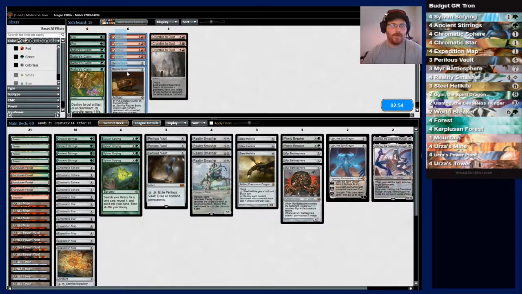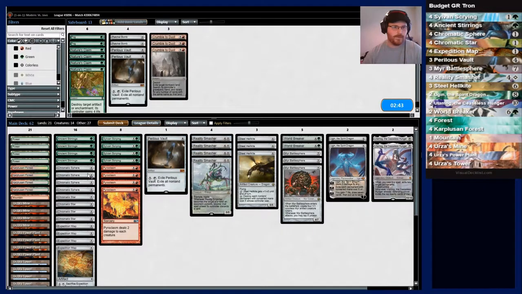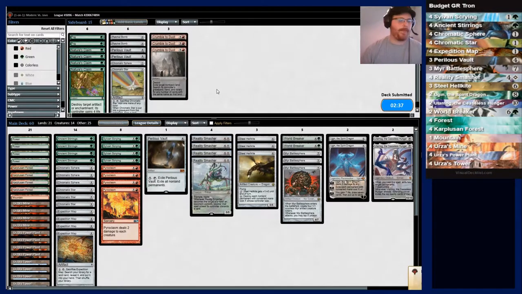So here we want to go Pyroclasms. And probably go down two Perilous Vaults, one Sphere, one Star, and just run it like that. I think this is a really good matchup. Like I said, we got some good sideboard cards for this. Pyroclasm, super, super clutch.